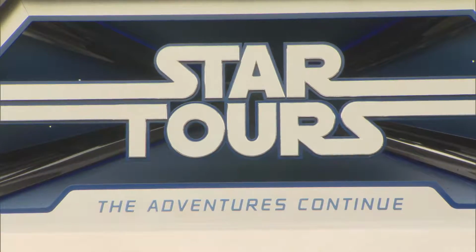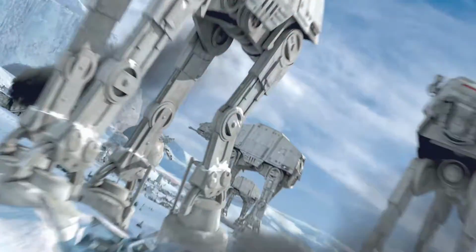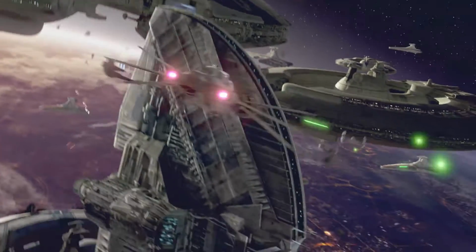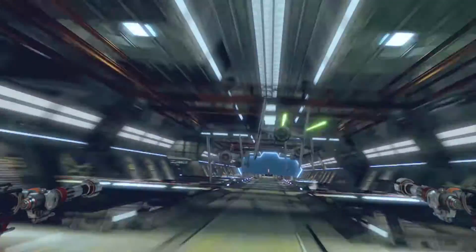Star Tours The Adventures Continue is picking up pre-Star Tours, so it's basically a prequel. We've gone back in time. We've actually picked between episodes 3 and 4, and we did that because it gave us that opportunity to pick the most destinations and the most characters. That way we were able to create all these different story combinations. Before, we were stuck with just the Moon of Endor, and that was the film that we ran through the attraction all the time. With digital technology, we were able to create all these different destinations as well as effects, giving us that opportunity to create 54 different story combinations for our guests. So really every time they ride, they experience something different. But also, it gives us the opportunity to change up the attraction in the future.